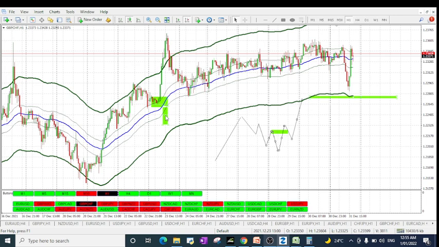Imagine if you are taking buys here with a small stop loss here. Do you know how many times you'll be stopped out? If you took buys here, your stop loss is here, your stop loss is here. Can you believe how many times you're just giving your money away? Look at this. So cut your position size almost by a third, and increase your stop loss by a third.